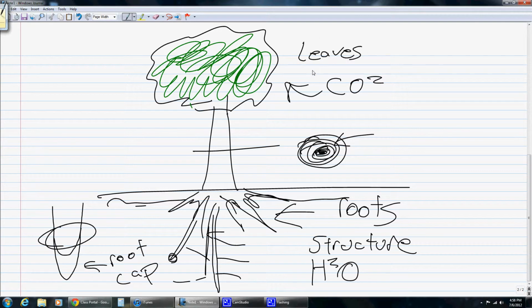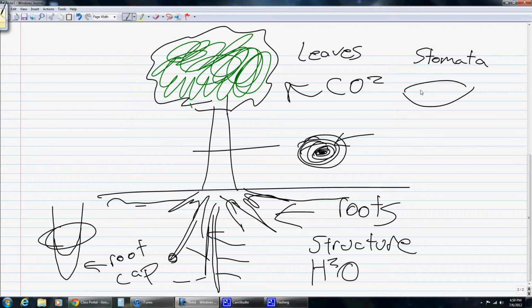And can you try and guess what that waxy coating is? Yes, it's the cuticle. The cuticle makes it so water can't leave through the leaves, but it also makes it so the CO2 can't get in. So they run into a problem. So what leaves have is they have these little things called stomata. And what a stomata is, it's an opening inside the leaf.